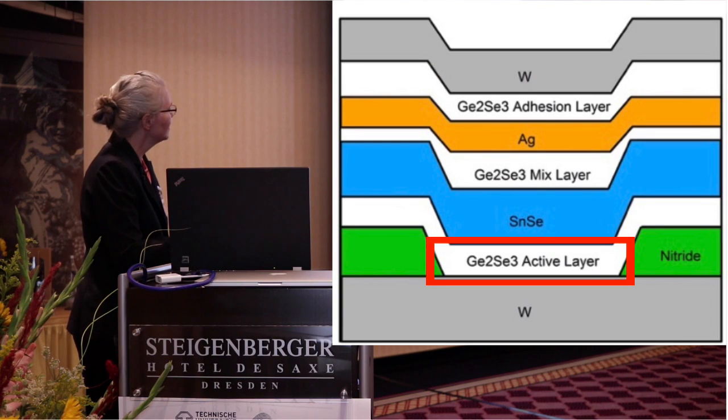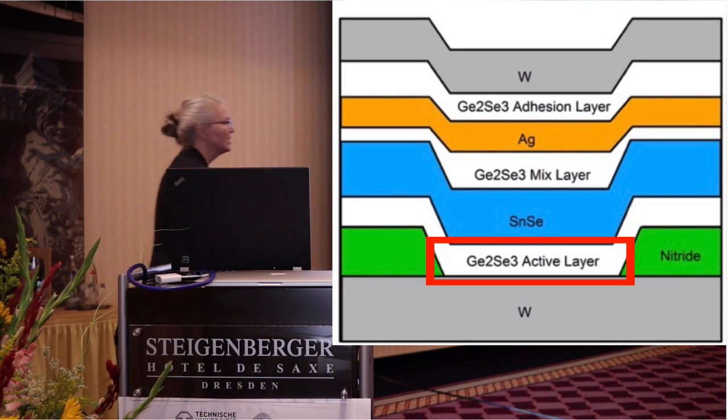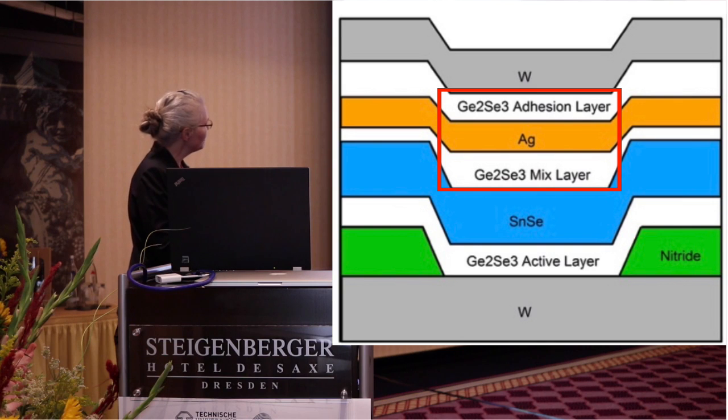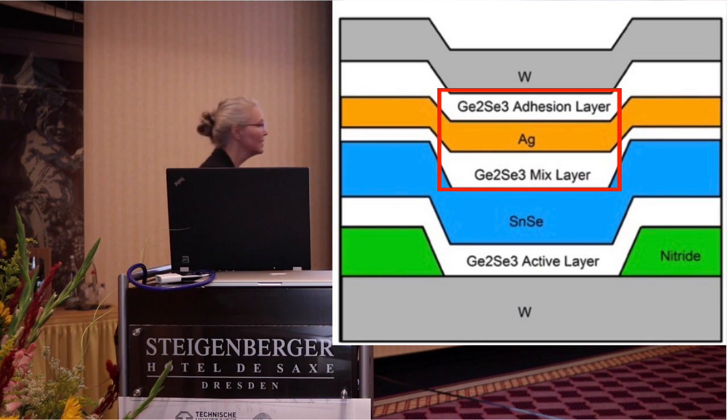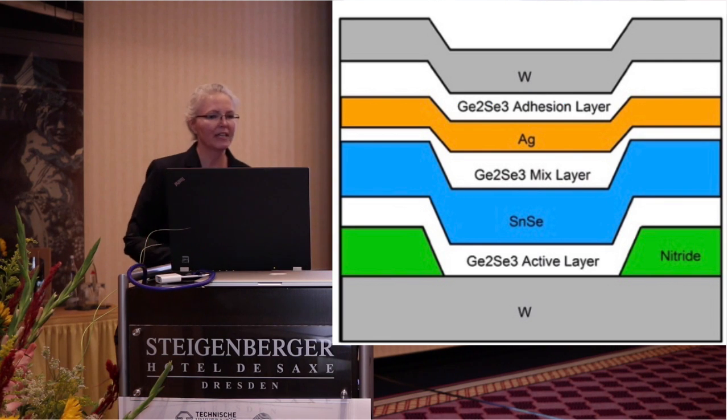This layer here, the Ge2Se3 active layer, germanium selenide active layer, next to this tungsten bottom electrode. This active layer is the most important layer in the stack. Everything else looks very complicated, but it's not. These three layers, they're basically put together as the silver source layer to prevent silver from migrating through and poisoning the cell. And it also allows tungsten to deposit nicely over the system, otherwise it won't. So it's really a fabrication issue, it's not complicated.